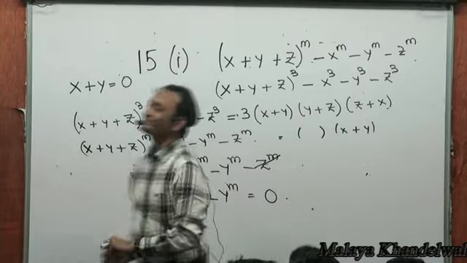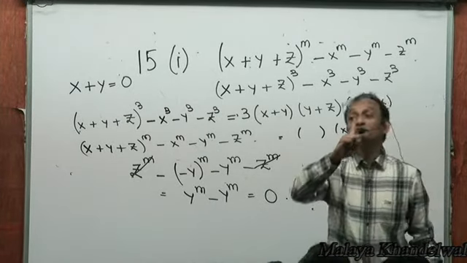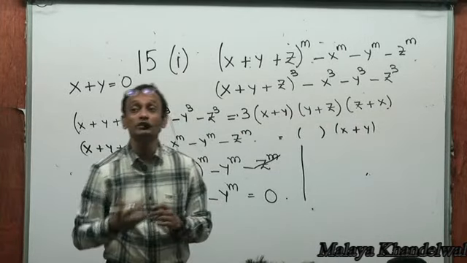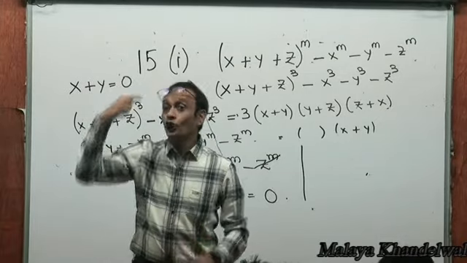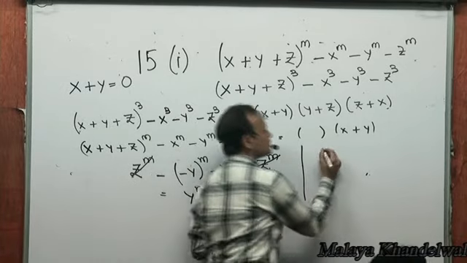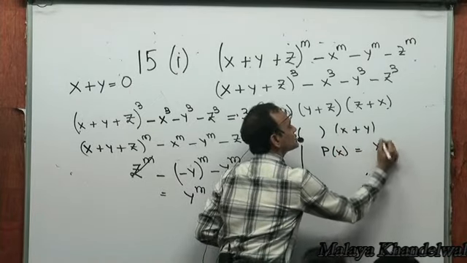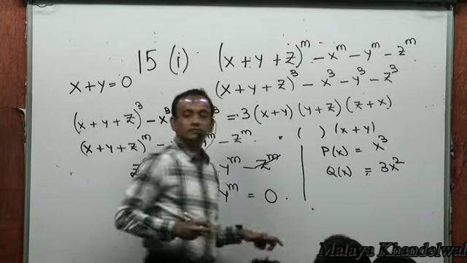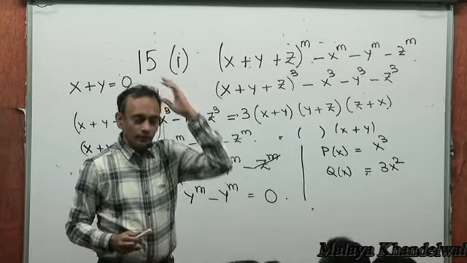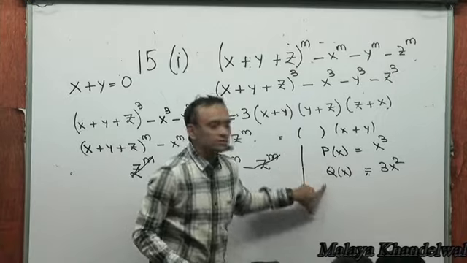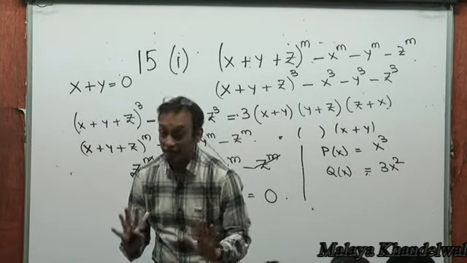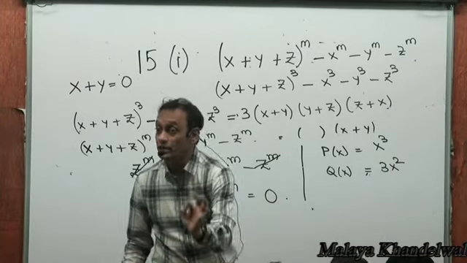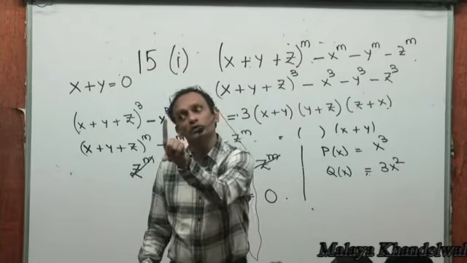See, divisibility of polynomials. Please understand this. I'm glad you raised this because I'm sure there would be other people who had this thought but were too scared to ask. If there is a polynomial p(x) which is x cubed and a polynomial q(x) which is 3x squared, when is p(x) perfectly divisible by q(x)? You should understand the concept of divisibility in polynomials. q(x) is said to divide p(x) perfectly if p(x) by q(x) is a polynomial in x.